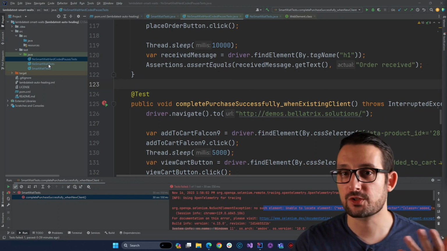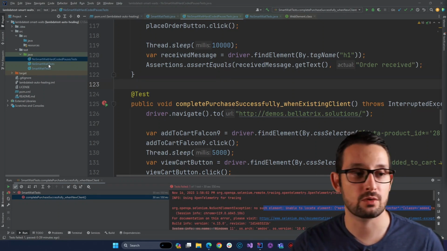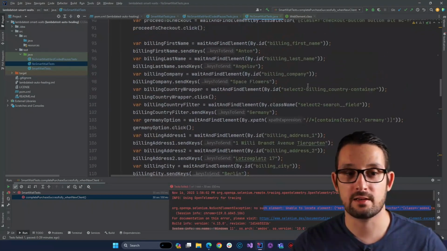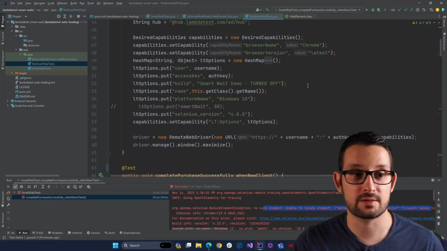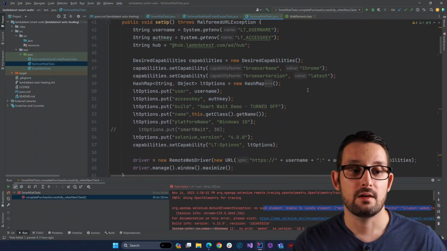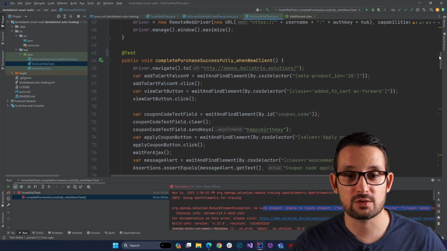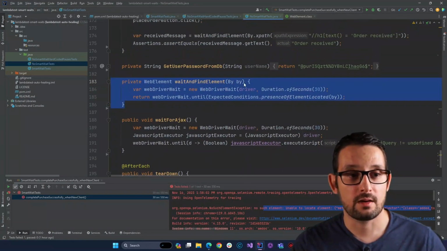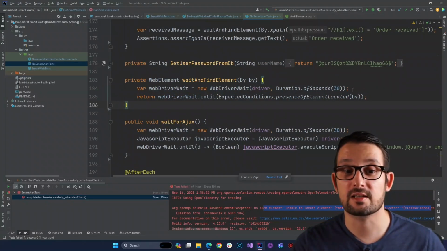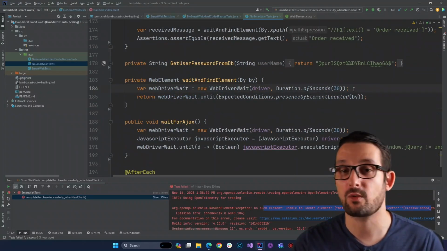Another way, if you watch some of my other videos on the channel, you know that, especially regarding hard-coded pauses and Thread.sleeps, this is not the suggested approach, but we can use methods like this. Let me show you. This one is using explicit wait. We use this WebDriverWait class.